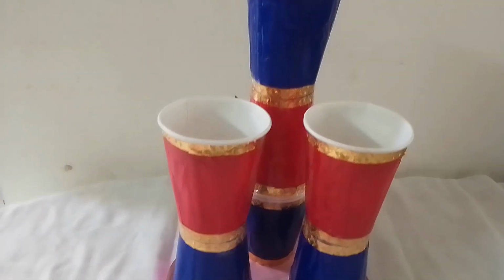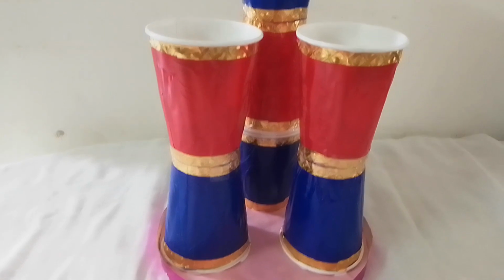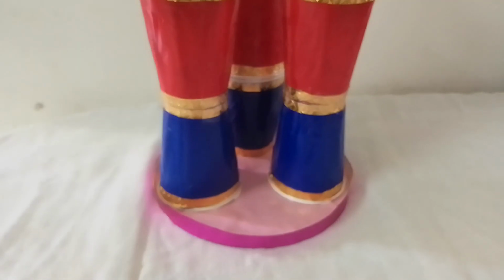So my beautiful artwork is ready now. You can use it as a flower vase as well as a paint stand to decorate your drawing room.